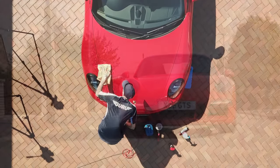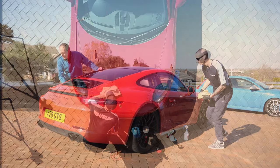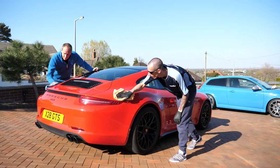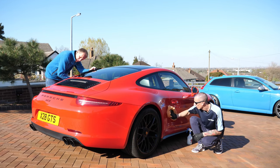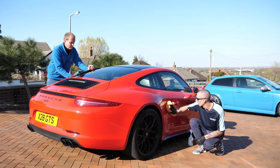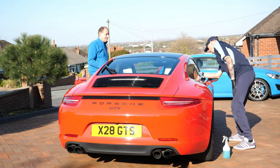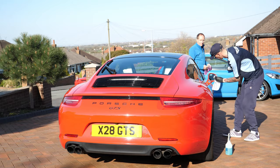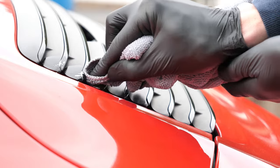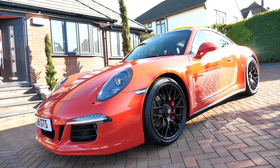Back at the studio — or rather my driveway — Guru polishes out the remaining few light imperfections. His attention to detail is very detailed. The level of expertise on show leaves confidence he will achieve an amazing finish without inflicting damage to the paint. I asked if I could assist in the final stages to share some of the glory — and of course so I can tell my wife I did it all myself. So it's a final hand polish, a quick plastics detail, and a glass polish — and I think you'll agree our Porsche looks dazzling.